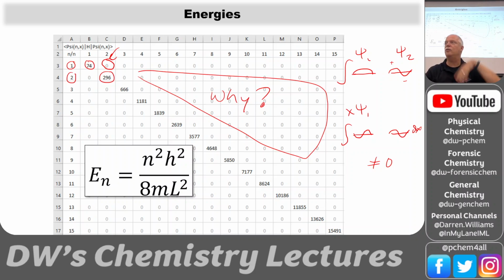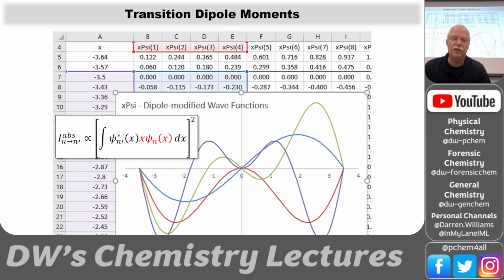We've gone from 1 to 2, or at least we're able to. So that's what we have here. These are the dipole modified wave functions. You can think about these as this is the initial state, and light comes in and it messes with the wave. You've got a wave like this, and you've got light, which is an oscillating electric dipole, and it's coming in like this, and it interferes with that wave and makes it compatible with an excited state. And because it's compatible, then you can have a transition. It can absorb that photon.